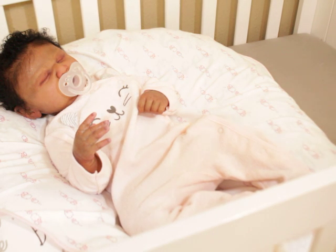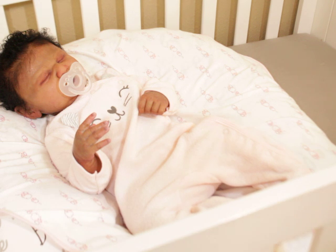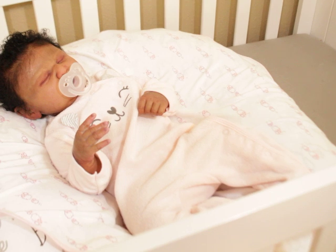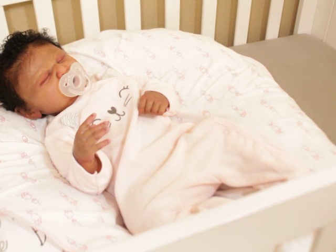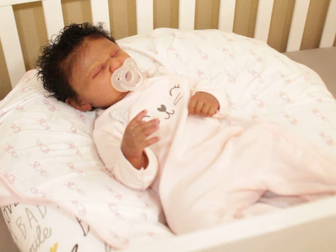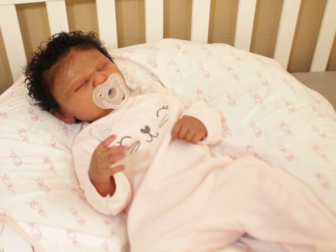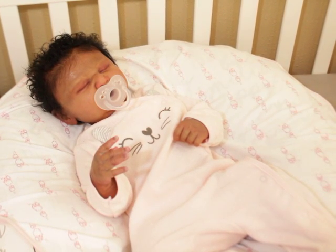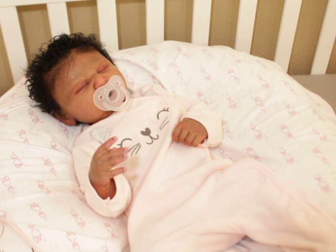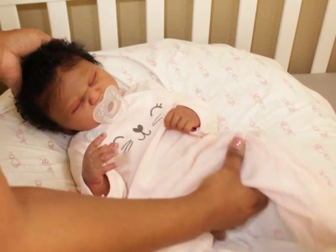I could have put her in the other outfit since she does have something else, but I like my babies to travel in sleepers simply because they're mostly covered up and protected that way. Lighting is so hard — I opened the window a little earlier and the sun was so bright I had to adjust. I'm trying to position her so her coloring isn't washed out.